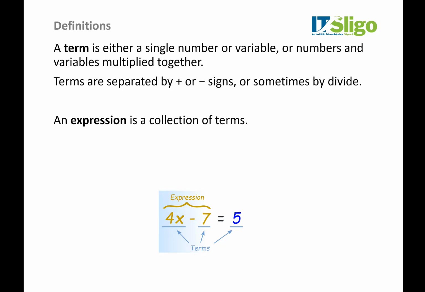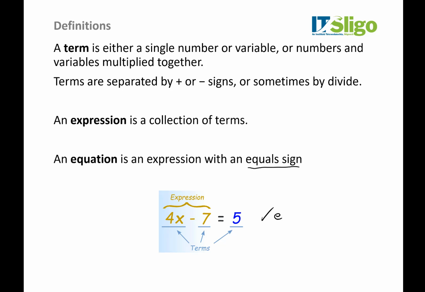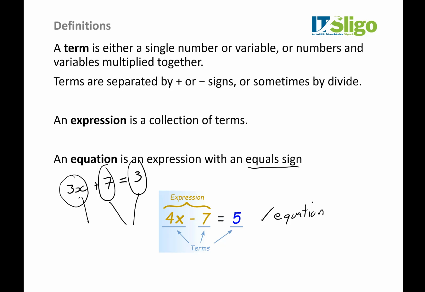And then a member of the family of expressions is an equation. So if you've got an equal sign in there, then we're dealing with an equation. So just something written on its own, say 3x plus 7, that's an expression. There's no equal sign. When we throw in an equal sign, now we have an equation. This equation has 3 terms. It's got 2 constants, it's got 1 variable, and it's got 1 coefficient. So just to be conscious of the language.